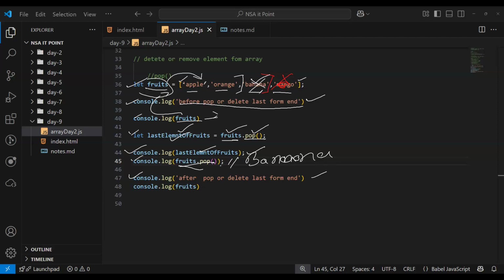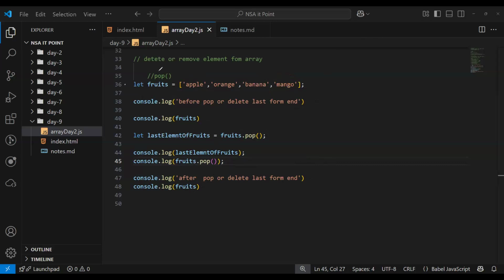Any confusion till now? Again, we came here and JavaScript sees it's fruits, then created the array. Then he came here, saw console, and printed the whole array. Then he saw I need to create a variable.